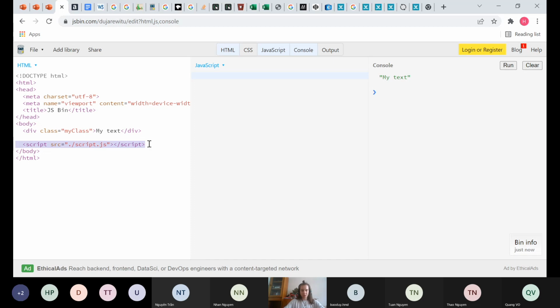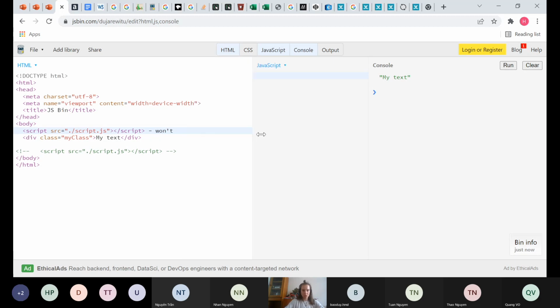So, for example, if we move our script here and it uses this element, it won't work.